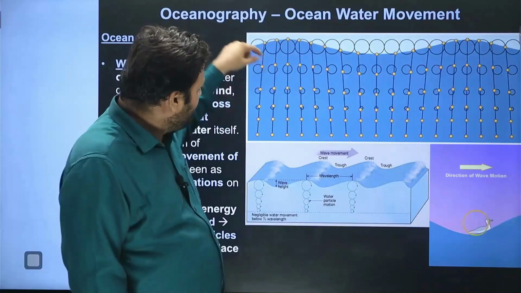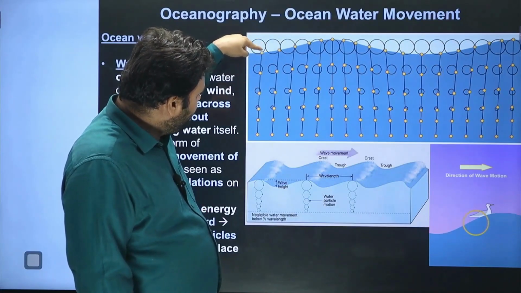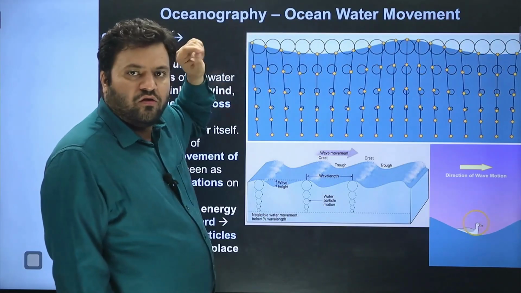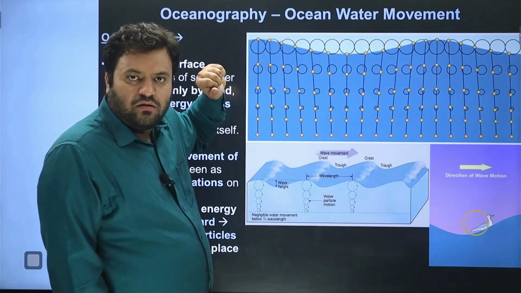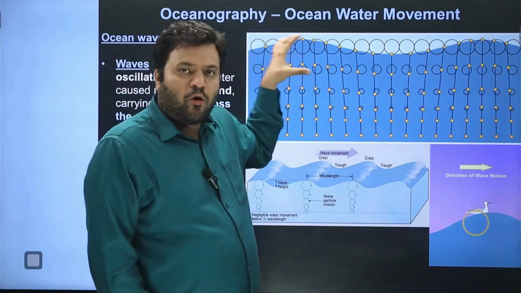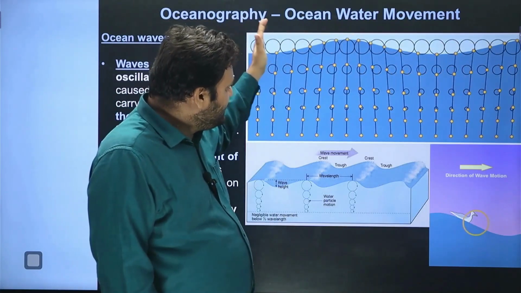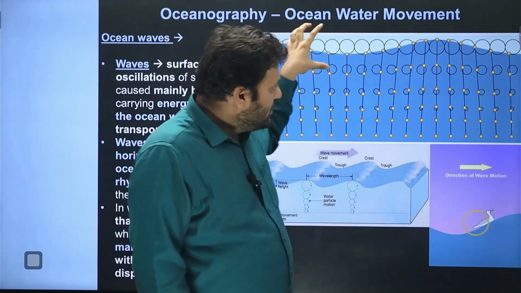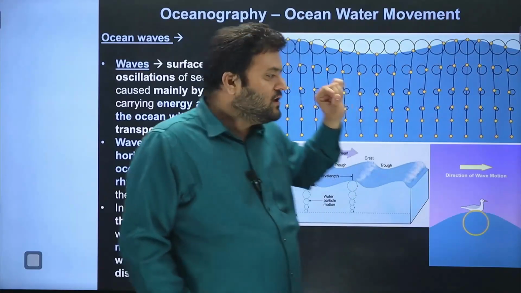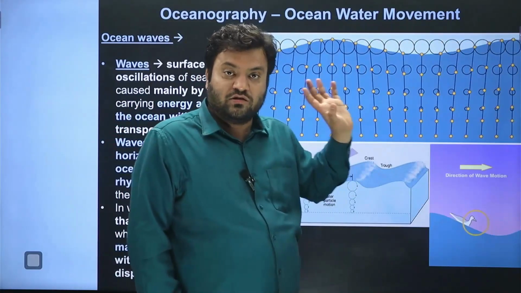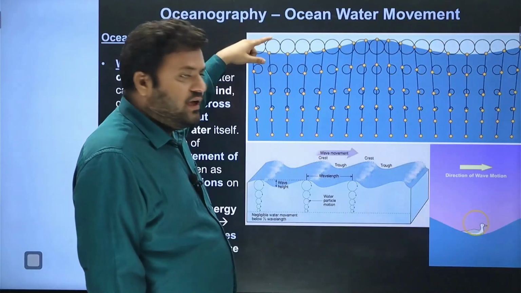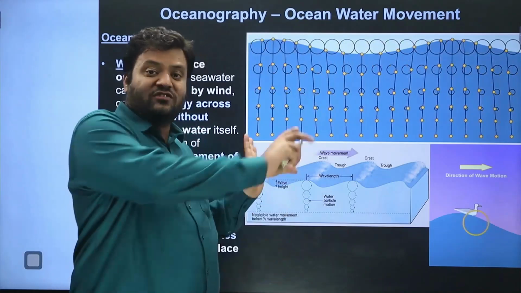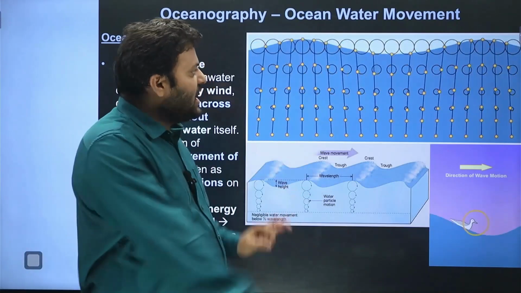Here if you see, the water will have just an up and down kind of oscillation in this circular motion. If there is a proper horizontal movement, there must be some sort of movement of this water mass. The complete column is supposed to be moved, but here the complete column is not moving, guys. Here we have a surface, and on the surface itself we have some sort of up and down oscillation, and these oscillations on the ocean surface are called waves.